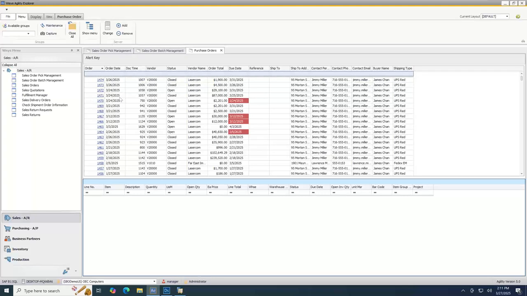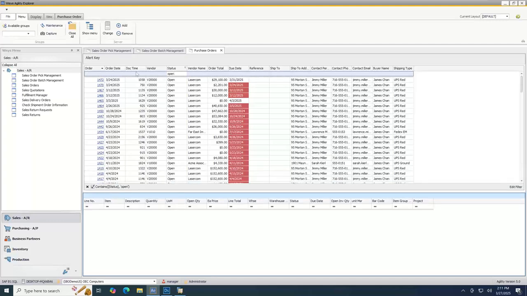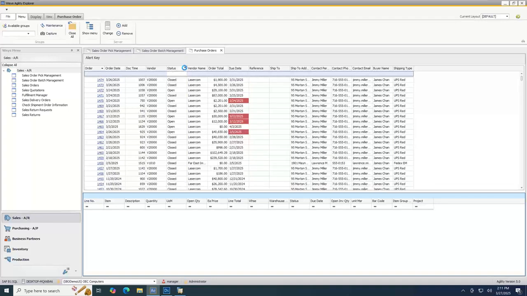You see, I have a whole bunch of orders here, and I can filter by selecting or typing in the field an open order. So I could see all the open orders that are in my main grid here. And I can adjust this sizing here so I can see more and open up more. I can even go into my little filter icon here and filter on specific actions in here. So I can select, in this case, the status has open or closed. If I click on vendor, I can click on a specific vendor.